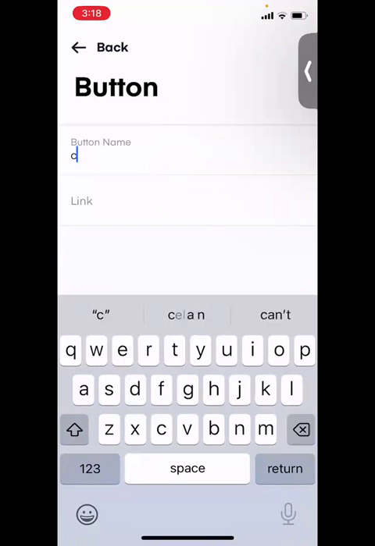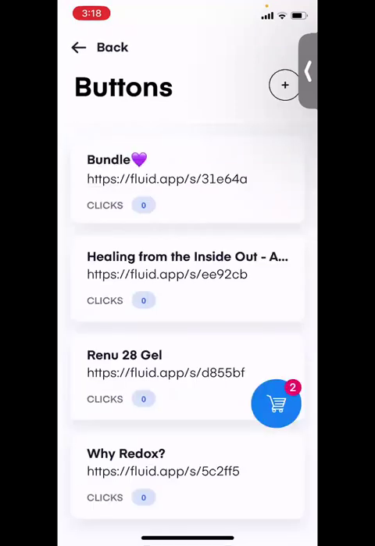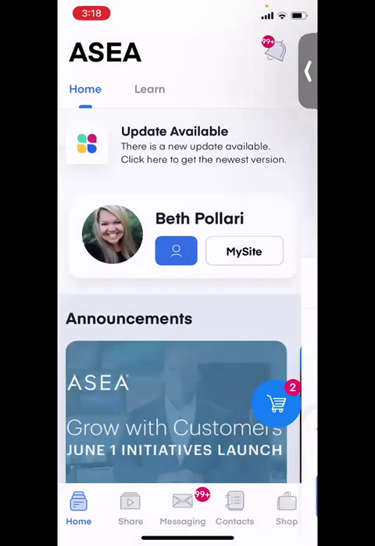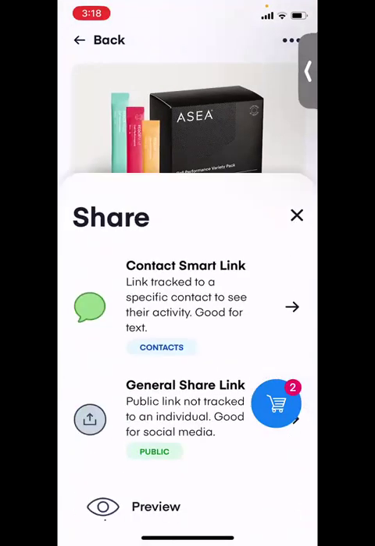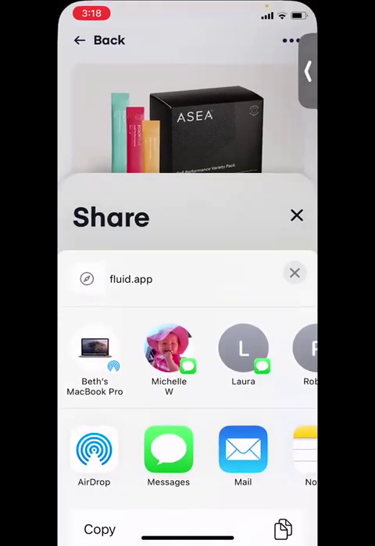and I'd write cell performance. And now I paste. Okay, so sometimes that happens. No problem. I'm going to show you again where you find them because it's so helpful. I just went down to the bottom to share. The reason it didn't work is because I didn't hit copy.